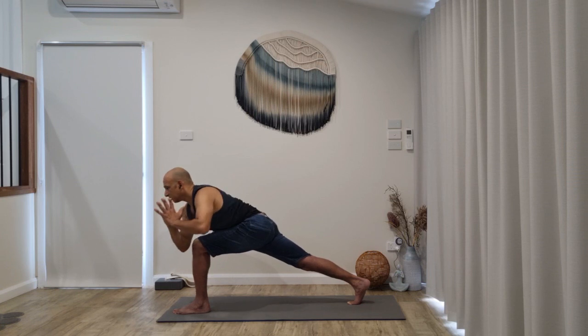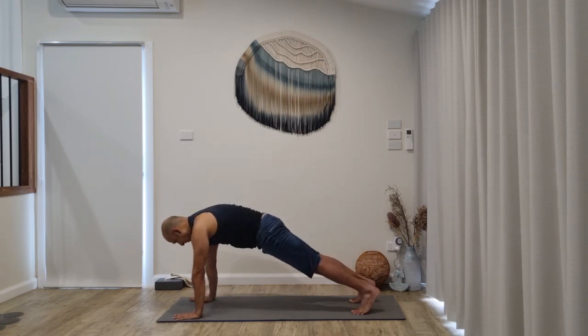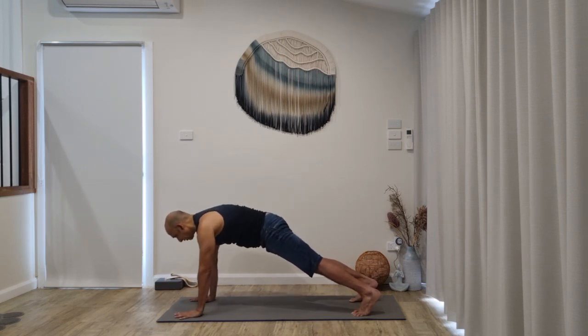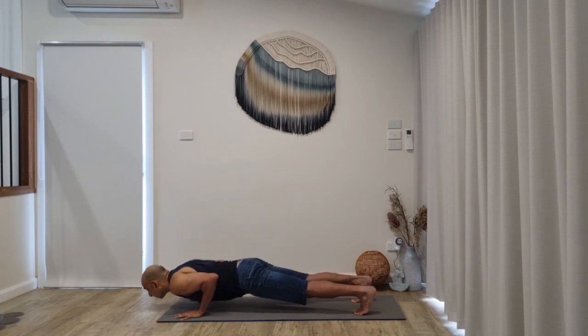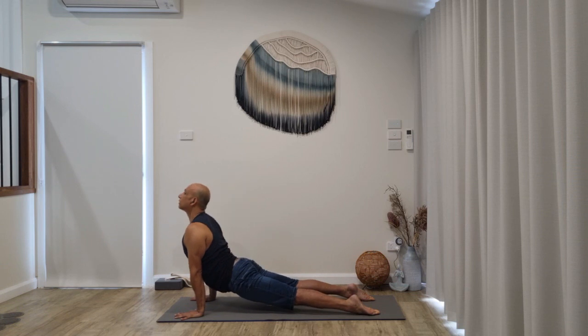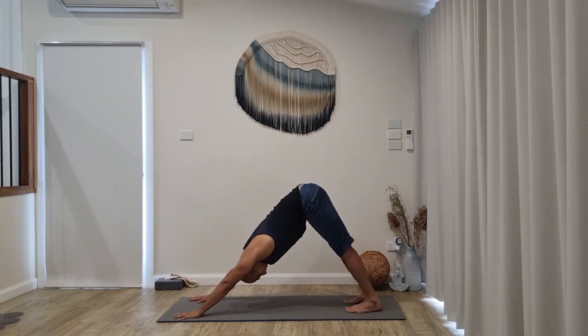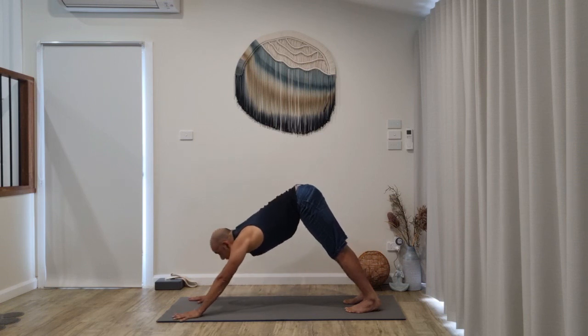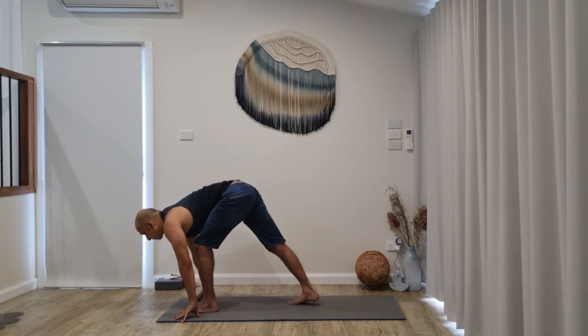And release. Hands down. Stepping back into plank. Tap left hand down. The right hand down. Chaturanga. Upward dog. Downward dog. Left foot all the way forward. Right leg a little closer.